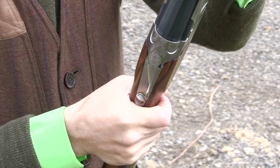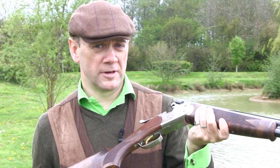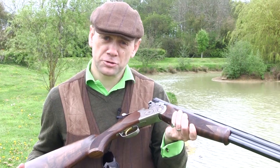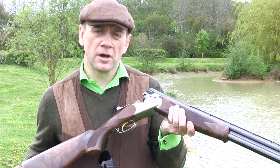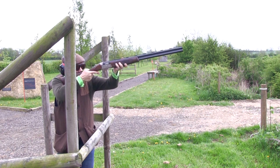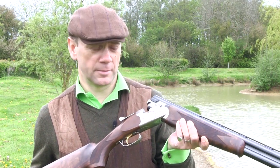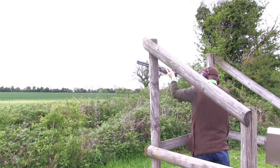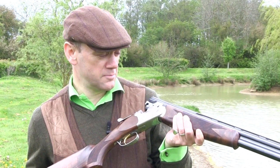One of the advantages of buying Beretta is that they produce so many guns they're able to keep the price points of what are really good-quality guns pretty low. Although the literature said it was seven and a half pounds, I'd have guessed it a little lighter than that — it feels really nice when shooting, very lightweight and well balanced. I'd be very happy carrying it around the shooting field all day. Price-wise, this is £2,825 retail — getting up towards the price of a 686 EEL and one of the more expensive models in the Silver Pigeon range, which starts from around £1,600. But in terms of a gun that will give years of service, well made and sub £3,000, I think this represents excellent value for money, and you may well see me shooting one this autumn.